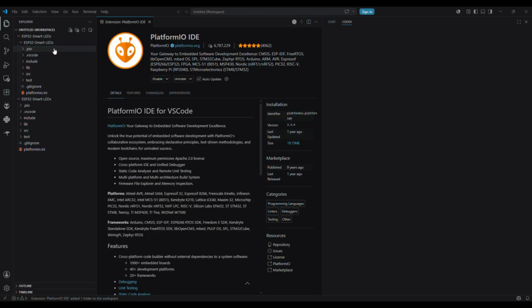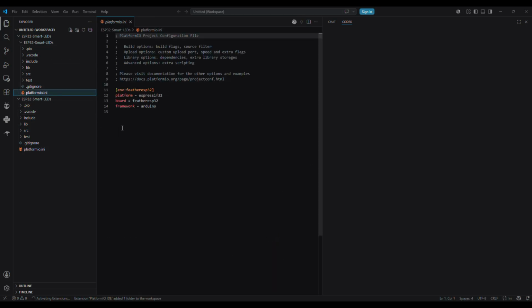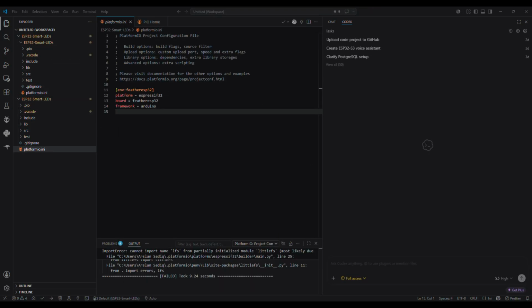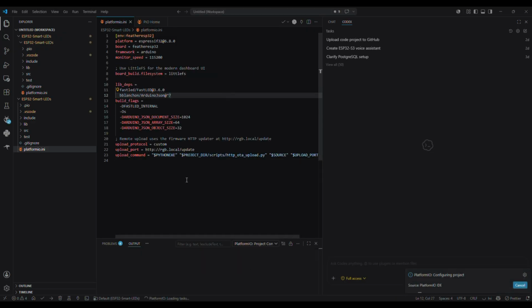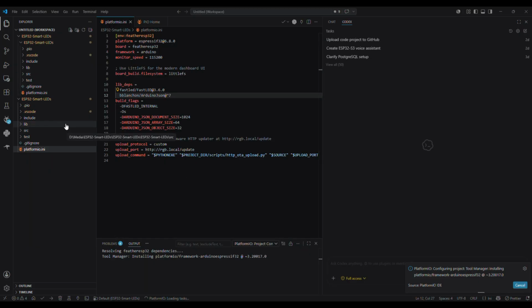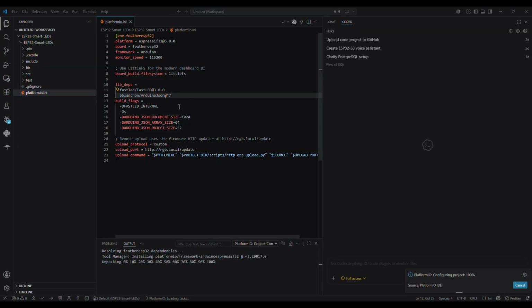Step 1 is configuring our environment dependencies. Open the platformio.ini file located at the root of your project folder. Delete whatever is in there and paste our configuration block from the description. This config file does something crucial. It tells PlatformIO to prepare LittleFS for our flash memory layout, sets our serial monitor baud rate to 115200, and automatically downloads the exact correct versions of the FastLED and ArduinoJson libraries when we compile. No manual library searching required.